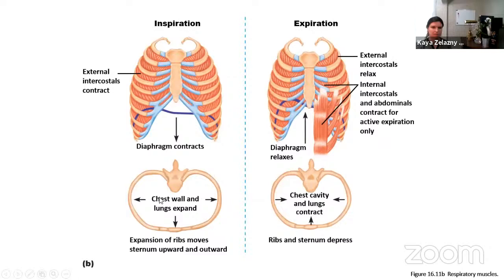So here we see what this would do if we take a cross section, like a horizontal one through our chest wall. Essentially, we're taking our dotted line here, making a cut, and then looking down. Here's our vertebrae, here's our sternum. We can see the chest wall and lungs expanding during inspiration, and we can see that volume getting smaller during expiration.